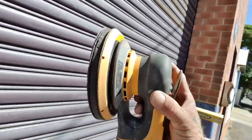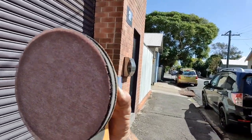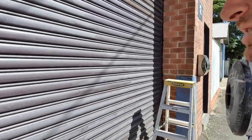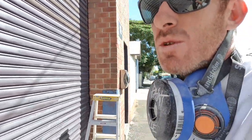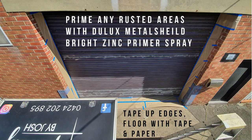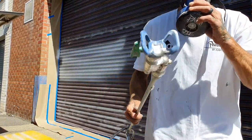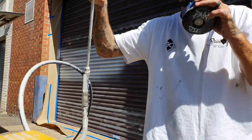With the 150 backing pad on there as well, and the interface running the 120 profile Abranet, we're going to have this sanded in 20 minutes, I think, 20 minutes max. So we're going to get it all sanded down, get everything taped up, and then we'll go through and spray out the first coat of the Dulux Max Adhesion. Just going through now with the LP415. I've got the CleanShot on a 50 centimeter extension wand, and I'm running the OG Graco.